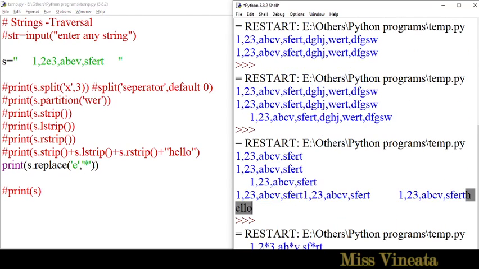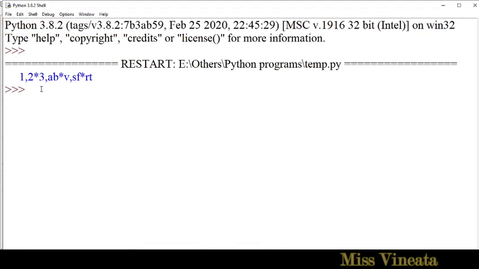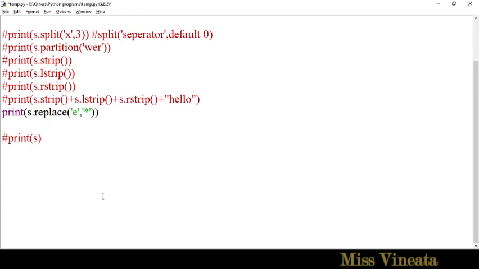So as simple as that, and you will see that this is your output. So instead of E, you will see an asterisk. Again, here also instead of E, you will see an asterisk. And instead of E, you will get an asterisk. Let me just run once again. So this is how it is. Okay. So of course, the spaces are there because you do not give strip. Okay. So that is about your function and your method.